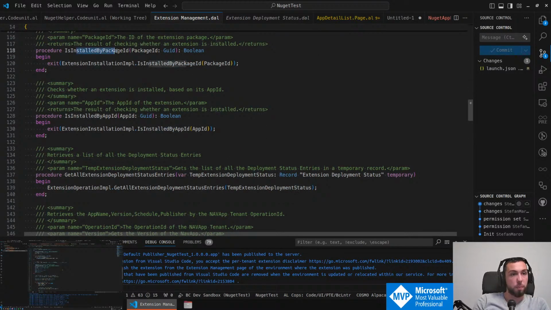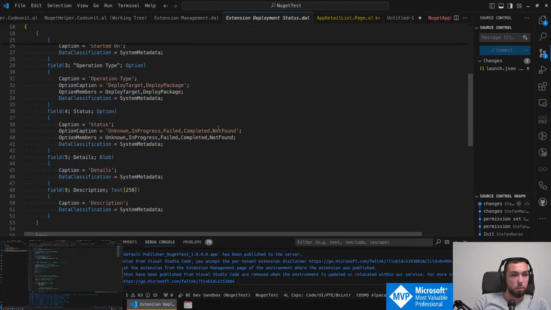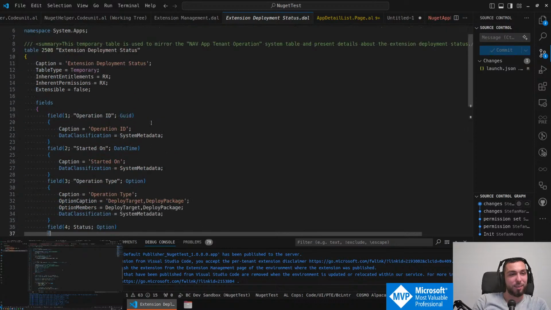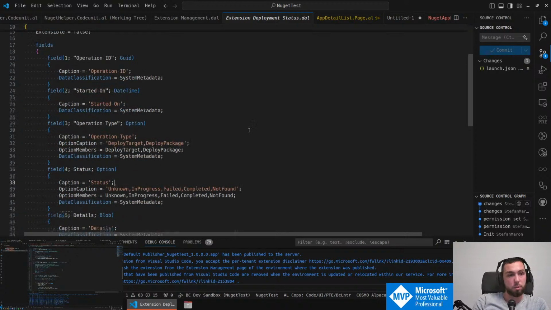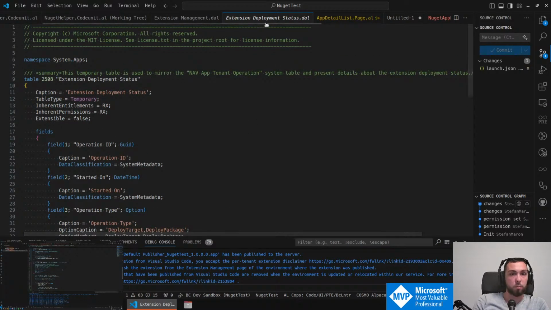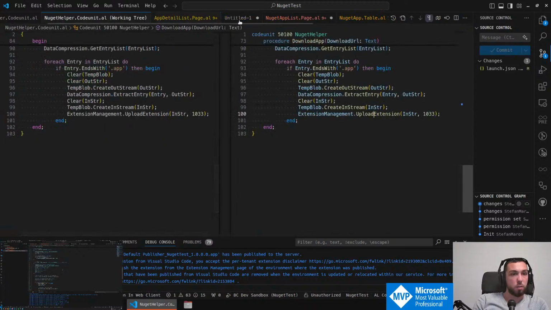Get a new temp table. Is installed by package ID. But if it fails, then we're in an endless loop. Yeah, well, and if you install a new version, yeah, okay. The previous package is installed. Right, then yeah, just grab the refresh and grab the temp table again and check again. Pretty annoying, but okay. Manageable. Right.